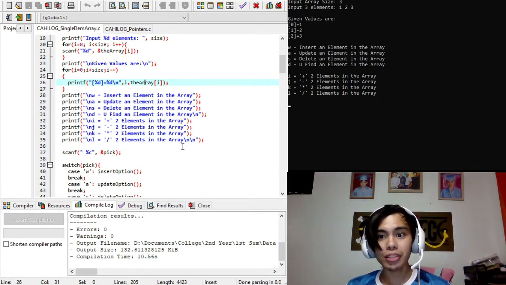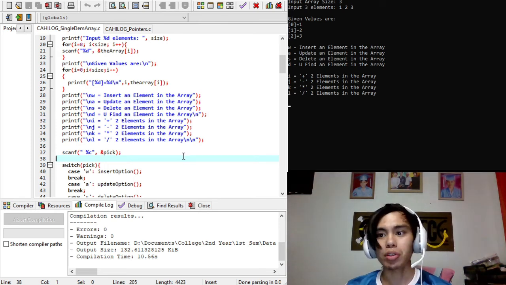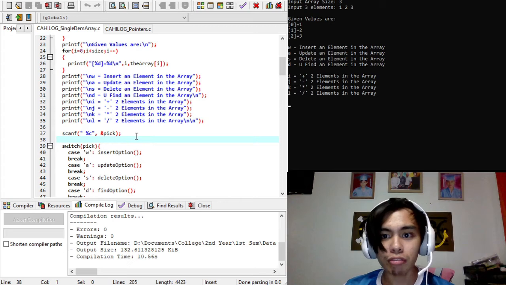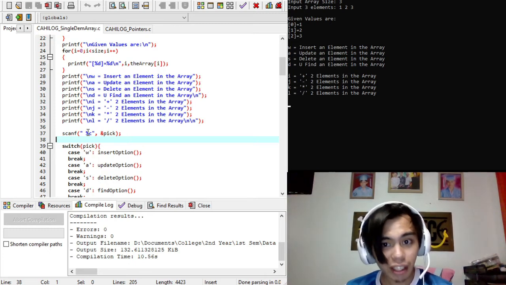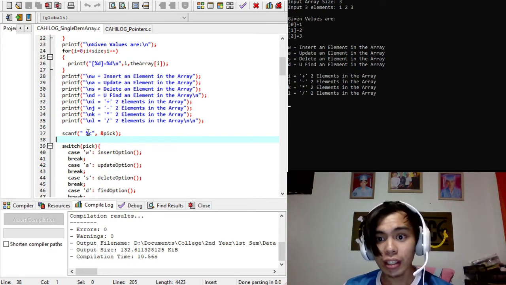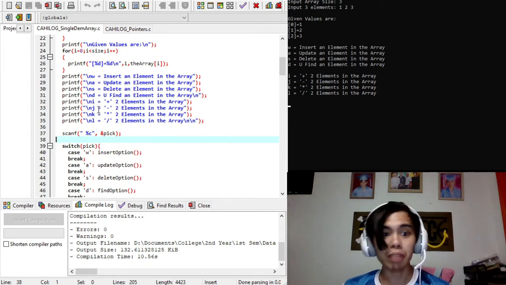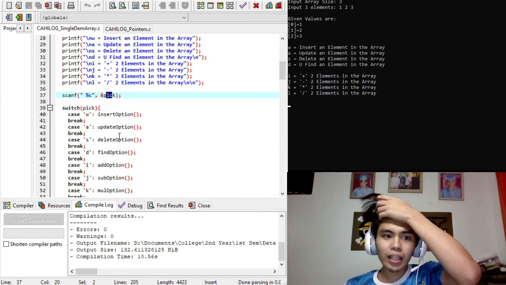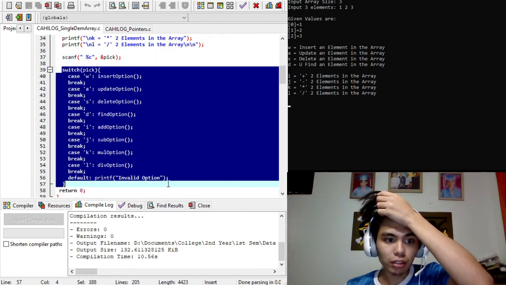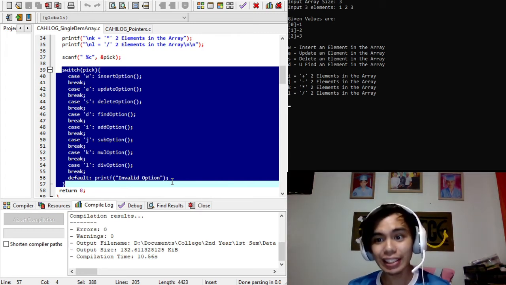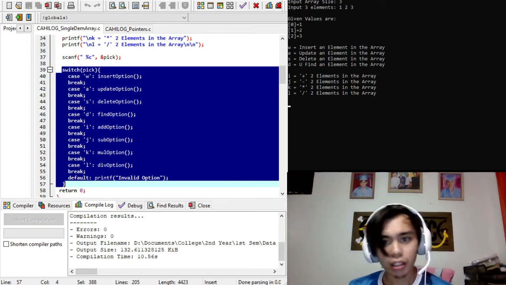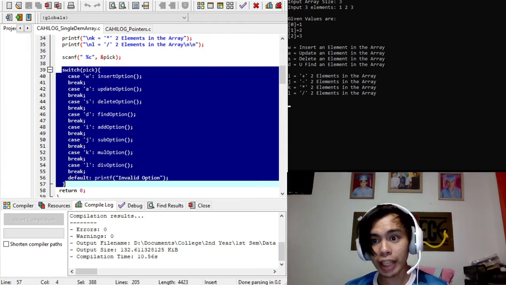After that, I just printed here some instructions serving as a menu on what you can use in this program. I used the format specifier for character because that is what the instruction has required. So then it takes the character, and it is received and assigned to the variable pick. Okay, over here I use a switch case statement to be able to easily and neatly choose the instructions of my program and display them from the chosen character in the pick variable.